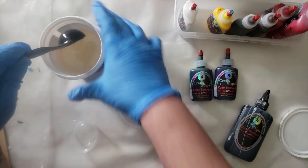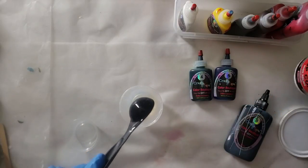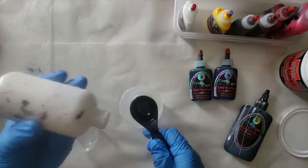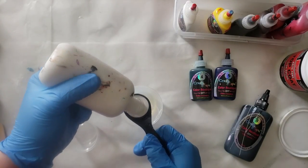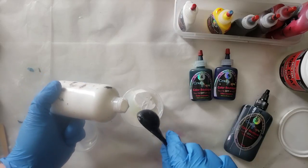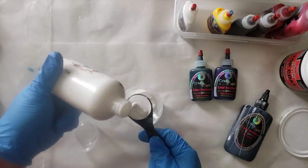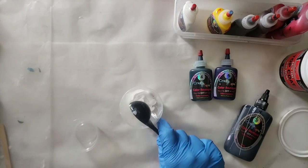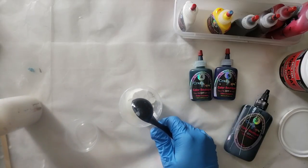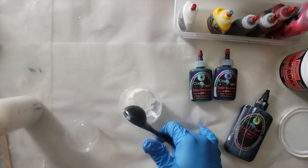It is one part of the Brite Tone, so I'm doing a tablespoon just like that. And then my untinted base, which I already have in here, I start off with three parts, okay? Because if I need to add more, then I can add more into my colorants. Because each colorant is different, depending on whether you're using high flows. Craftniques are seriously opaque, so you can go the extra mile and put a fourth part in there and thicken it up.